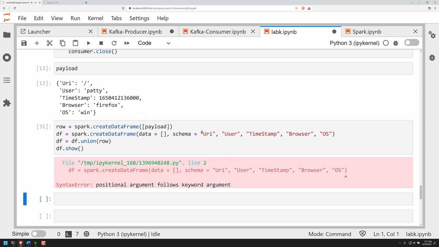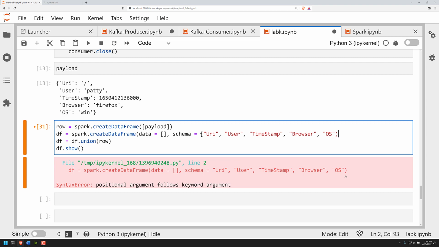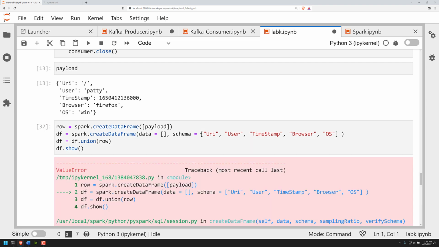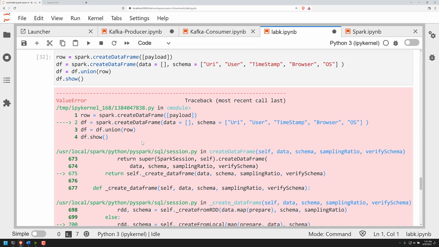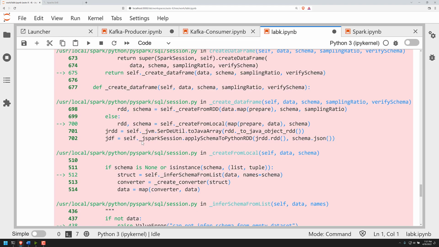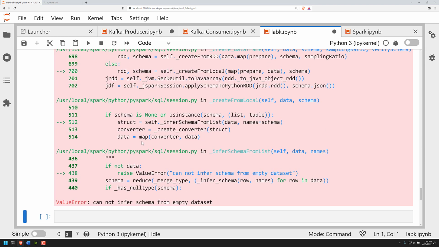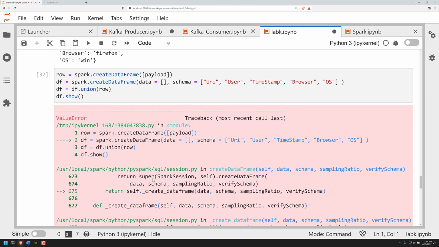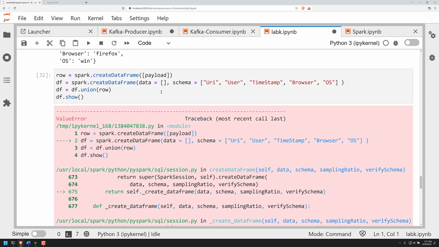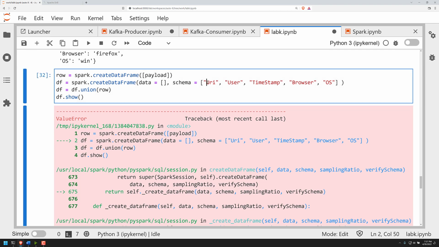This has to be a list. Okay, now what do I got? And for schema for empty data set, of course. So it's trying to infer the schema. So I have to give it a full Spark schema.